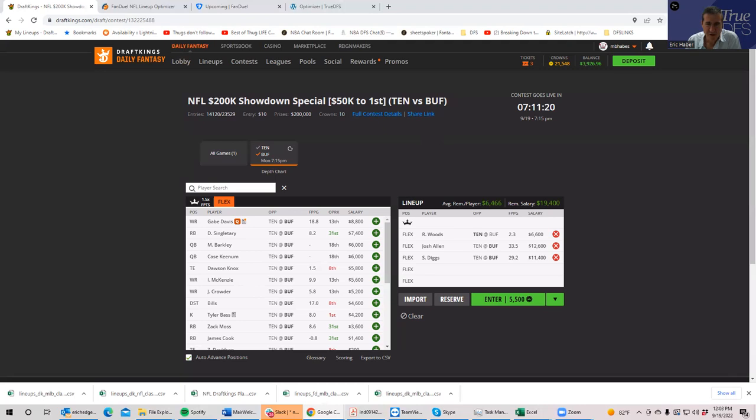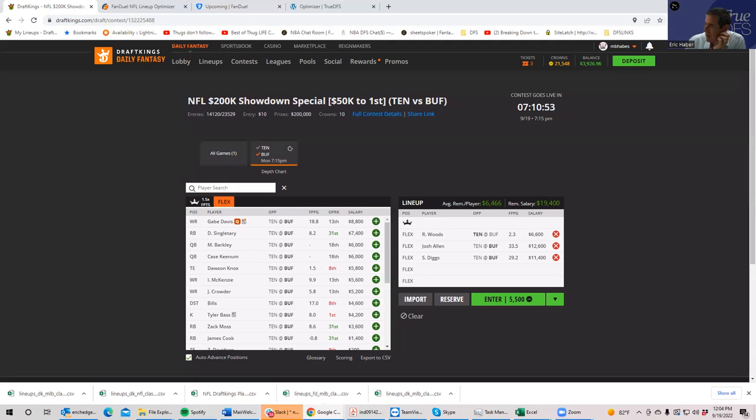So overall, that's kind of what I'm doing, at least in my hand-built stuff, playing certainly a minimum of three Buffalo, but mostly four and five. And I would make sure to have a running back in every lineup. I would not play the kicker. I would not go too nuts with the receivers. I just don't think the four of them are going to get a touchdown. I really don't even think three of them are getting a touchdown.